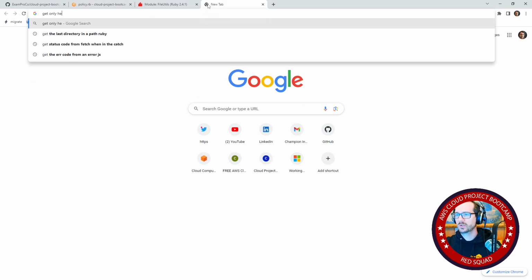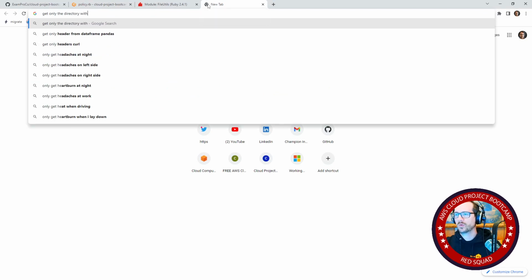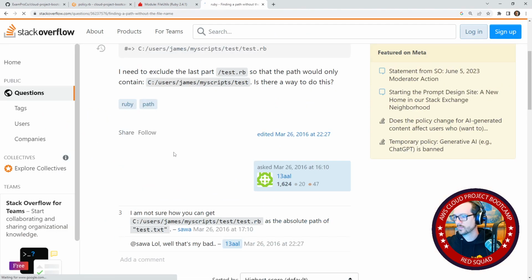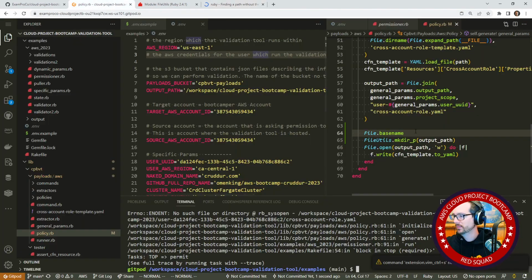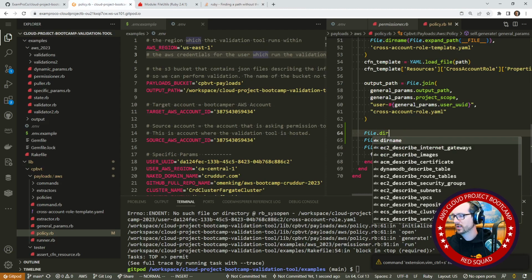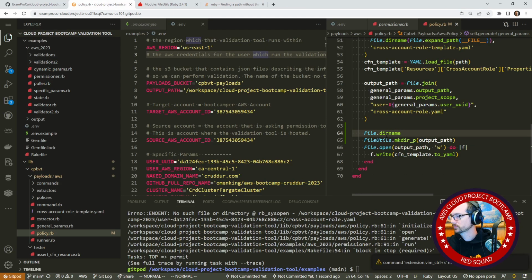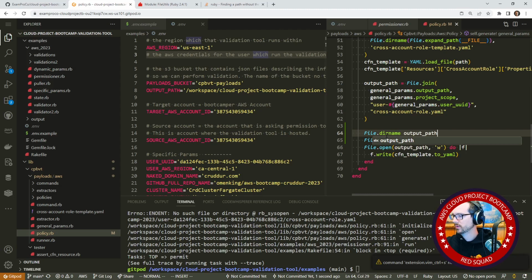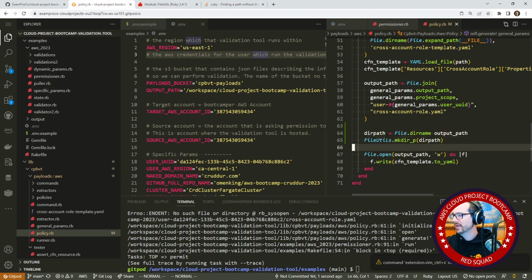Get only the directory without file in Ruby. This would be, yeah, dirname, sorry. File dirname. This would be output path, dir path. And that way it should create the directory. That could be wrong, but we'll try it anyway.